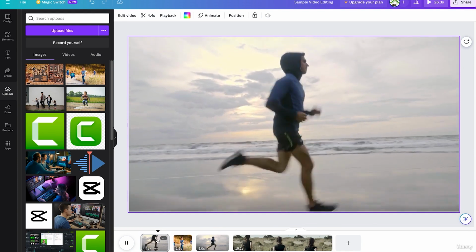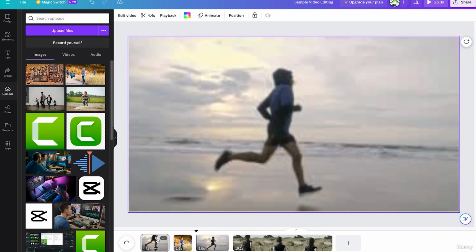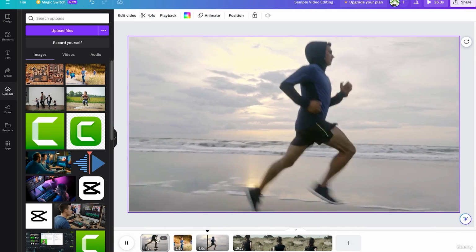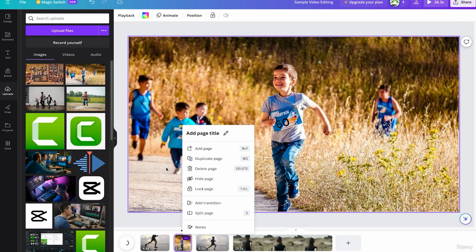So you can see a sample. Once he's running, he just jumps into the boy and then goes back to his running. So this is very important when you are doing a demonstrative tutorial to showcase a particular concept. And on your own, you can make it a picture in picture if you don't want to make it a full video occupying the entire canvas.